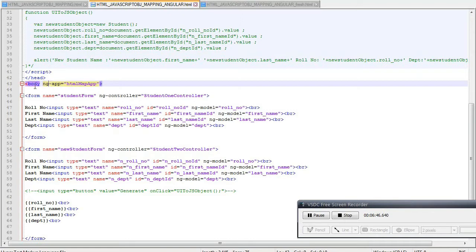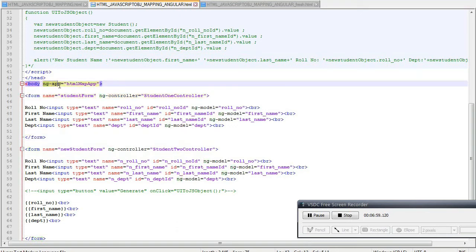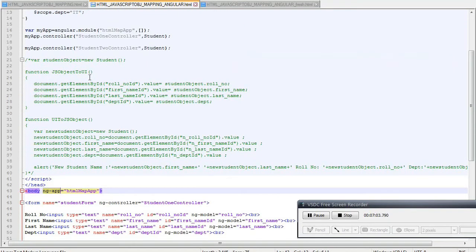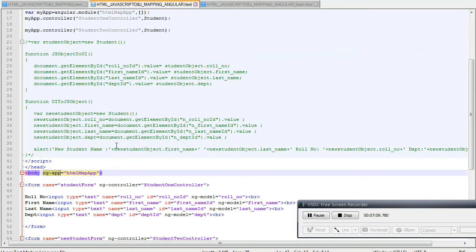And why the dash is used is that all the HTML tags are processed by the DOM. So when it gets something with ng and dash, it will not process it, and the processing will be done by angular.min.js.